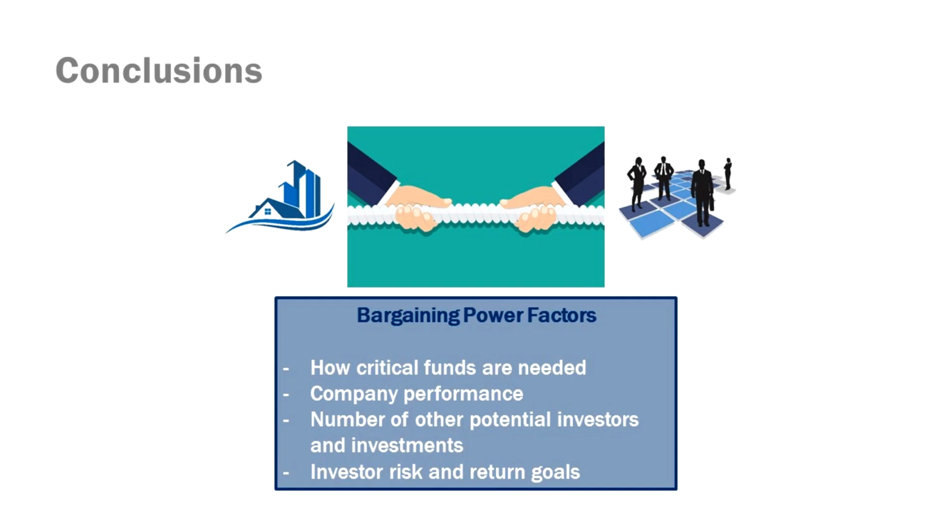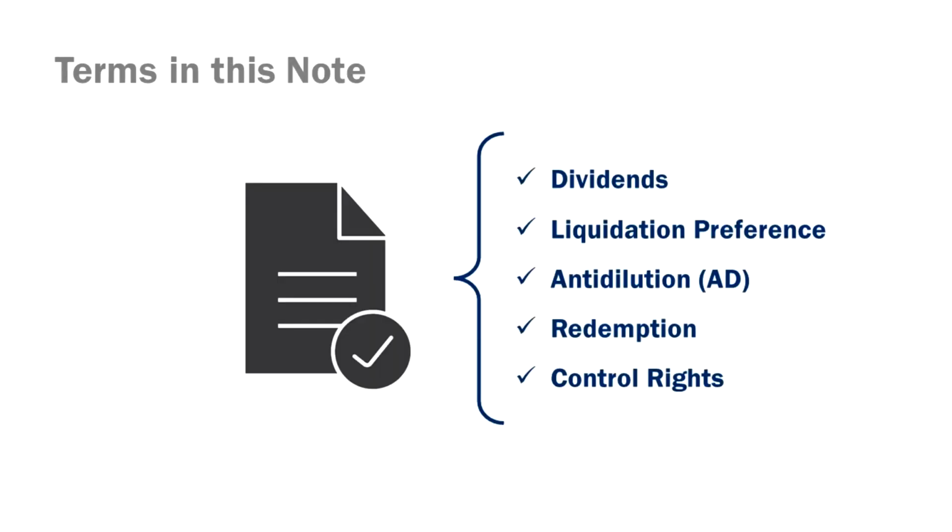It is important to use bargaining power wisely and focus on those terms that have the greatest capacity to make a material difference in the returns and outcomes for the parties. The old adage about choosing one's battles carefully is a good guide in negotiating the terms of an early-stage investment. After completing this lesson, you should now have a better sense of which terms to focus on and why.